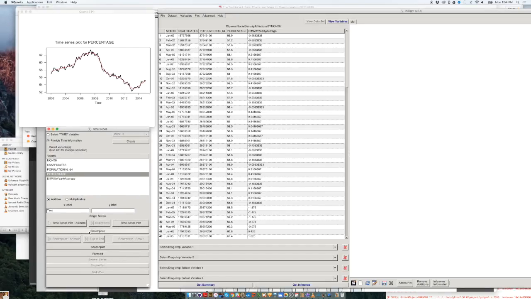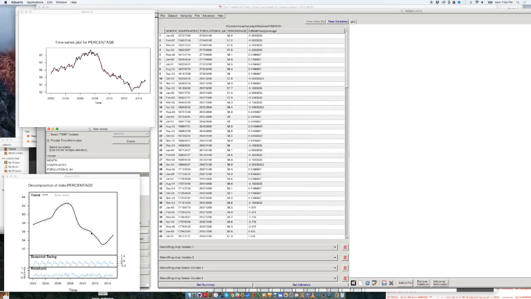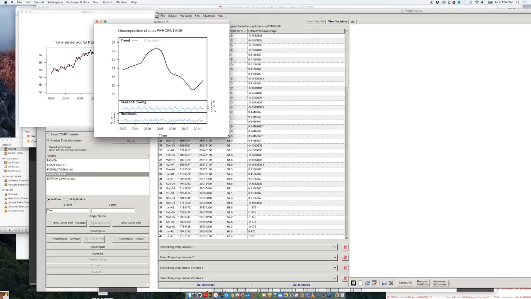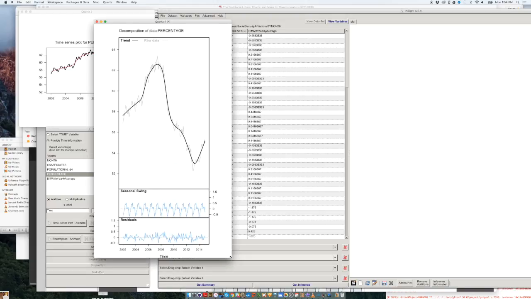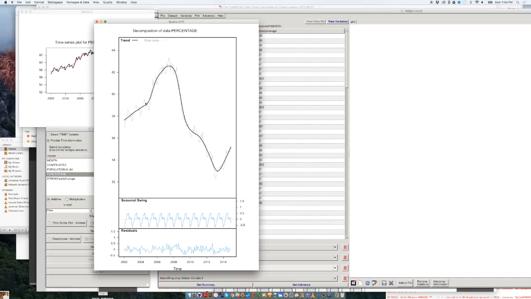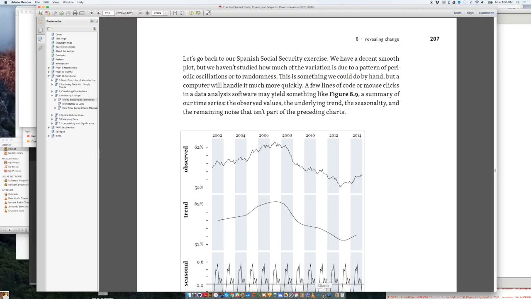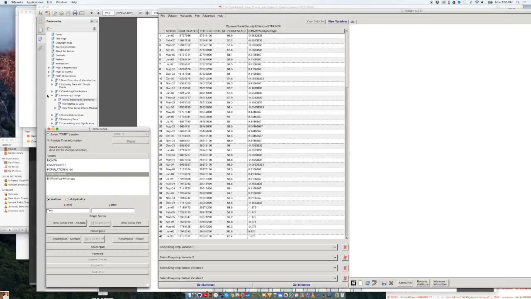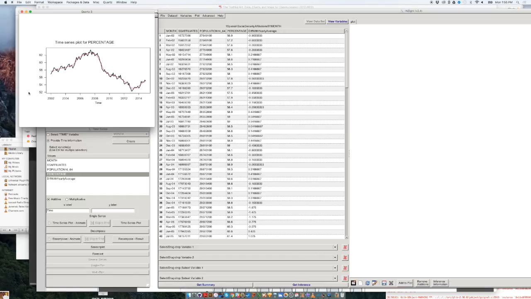Now, if I click on decompose, what will happen is that this will show me something really similar to what I had on the page of the Truthful Art. We have the observed values, we have the trend line, we have the seasonality, the seasonal swing or the seasonal variation, and then we have the residuals, which is basically the variation that is not explained by the seasonal swing and the other variables that we have over here. So basically we have the same panel that we had over here. So this is similar to what I did to design those charts for the Truthful Art. Although I use R code, this is something that can be done as well with Insight, as you can see.